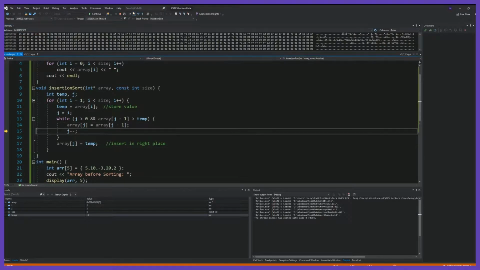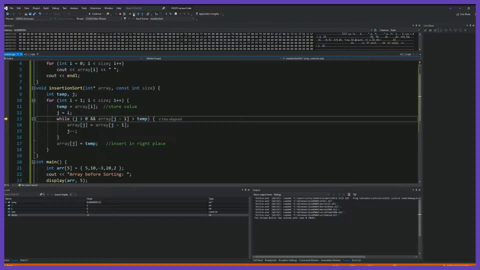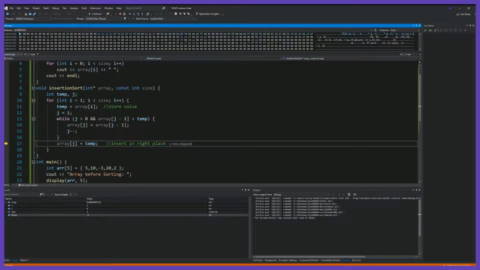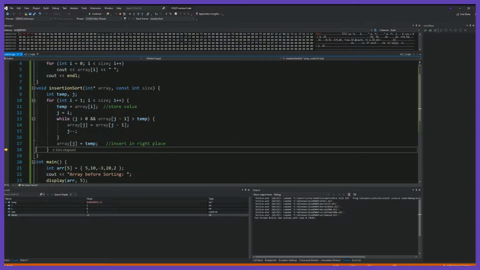So if I go to the next step, you can see that's what happened, right? And then we're decrementing J, and we're going to move on. And now we're going to check that again, and we're like, nope, that doesn't pass because we are at index 0, right? J is 0, J is not greater than 0, so we skip the while loop, and now we're going to store the value of temp, which is -3, into this 1st memory location. So you're going to see this turn into FC, FF, FFFF, right? So if we execute that, boom, you saw the memory change, and that's what happened.